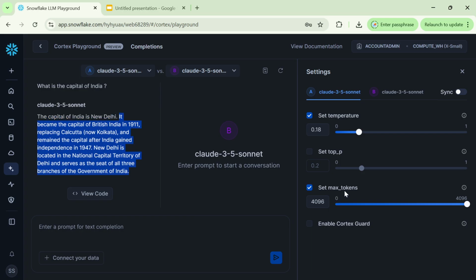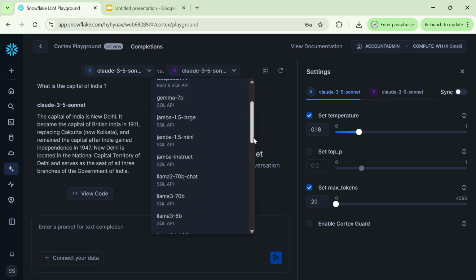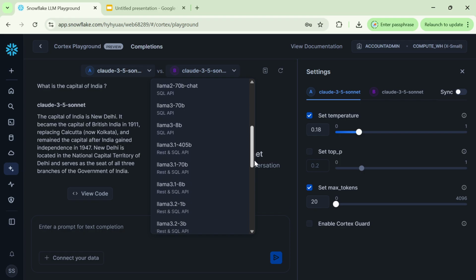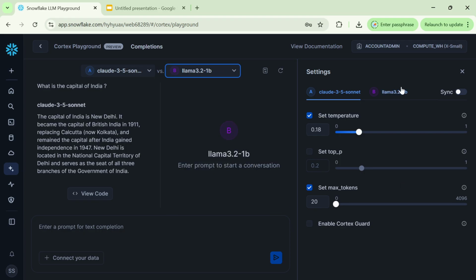Now this can be controlled with max number of tokens. Now we will see that in action also. Example here, if I set it as 20 for this particular Claude model, and then, this one, both of them are Claude, is it? So I will have to reset it again, maybe 1 billion. Okay, right? So for Llama I do the same thing, let's say 20. And then temperature and all, I am not doing any settings change. But for the Claude 3.5 Sonnet model, this is the one where I made the change.